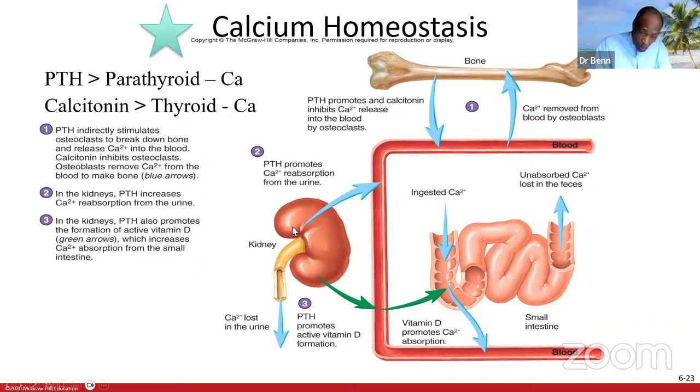Calcitonin lowers blood calcium level under the balance that is required based on the signals to the central nervous system. Parathyroid hormone also stimulates the kidney to hold on to calcium that would be lost in the urine and send it back to the blood. Okay? And then the bowel here, the vitamin D stimulates the bowel to increase absorption of calcium. So vitamin D works on the GI tract, parathyroid hormone works on the bone and the kidney, and calcitonin removes calcium from the blood to the bone to maintain a balance.